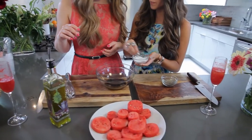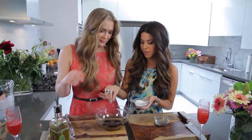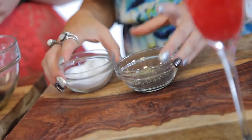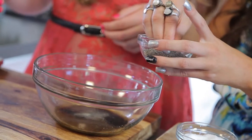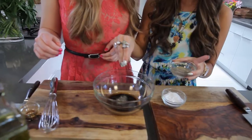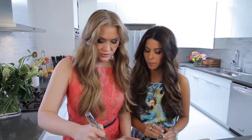A little more? A little more. Salt it. Pepper. I'm more of the sweet type, but. Well, we have a watermelon for you. A little more of that. Yeah. That's perfect. And I'm just gonna whisk it all together so it's combined.